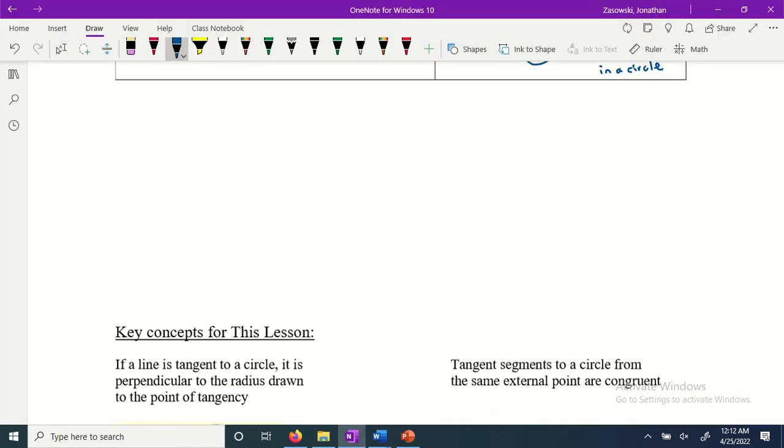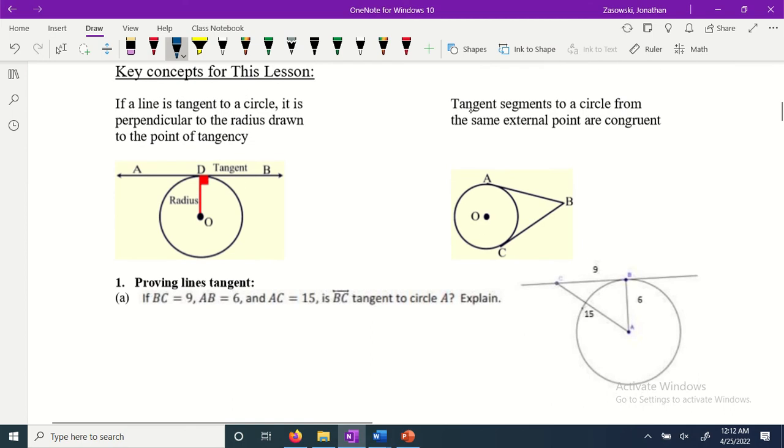Oh, hold on. This is the hat rule. I'm trying to get the pen to work again. All right, where if you take a circle and you put a party hat on it, both sides of the hat are going to be equal to each other. So that's always referred to as a hat rule. So if you have two tangent lines, they are equal from the point of the intersection point outside the circle to the point of tangency. So AB is going to equal CB here.